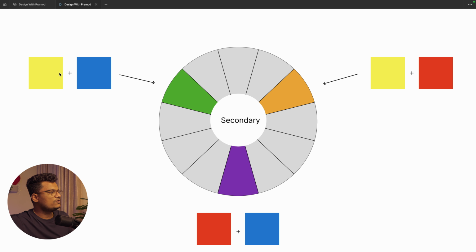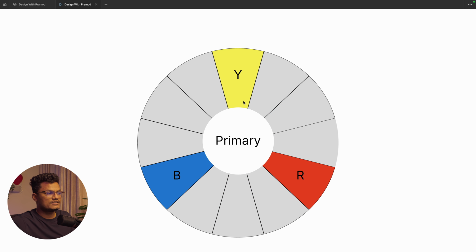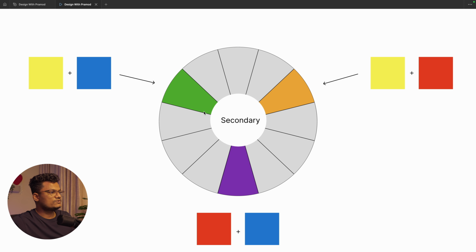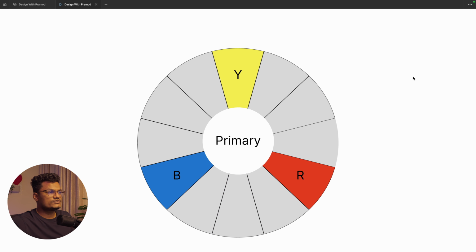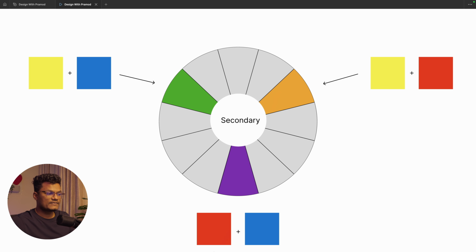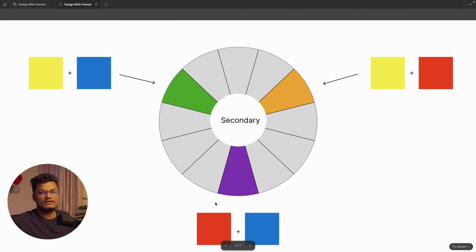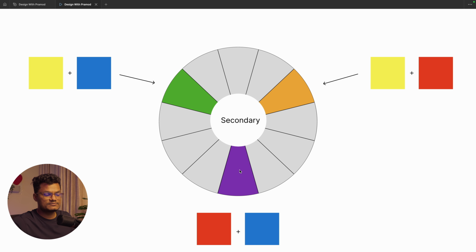If I mix yellow and blue, green will be generated. If you go back to the primary colors, if I mix this yellow and blue, we'll get the green color. This is how we get the secondary colors. And if I want to get orange, I'll mix red and yellow. If I mix yellow and red, we'll generate orange, and I will not go into detail on how we generate them. And if I mix red and blue, we'll get purple. This is how we create secondary colors, guys.